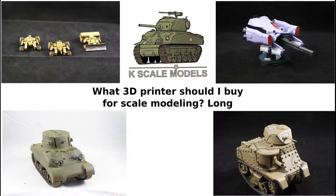What 3D printer should I buy for scale modelling? I see this question a lot on Facebook. It is an important question — after all, people want to get the right tool for the job. I see this so often I do have a copy-paste response for it, so I thought I'd put this video together to explain my thoughts on what makes a good 3D printer for scale modelling.